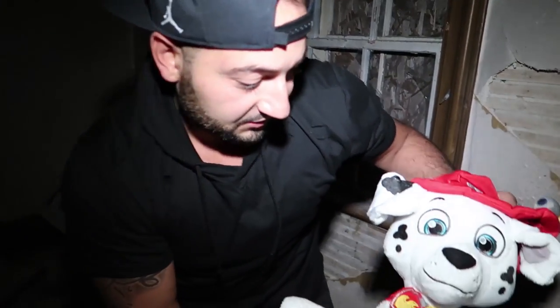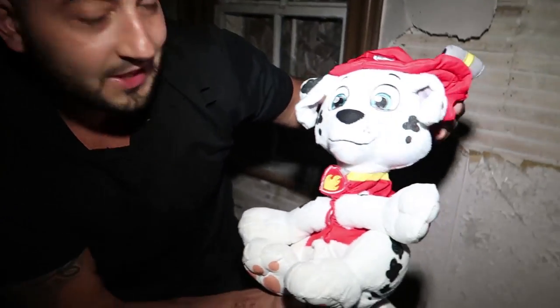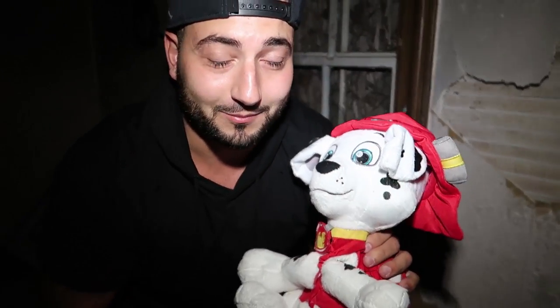And there we have it, you guys. The doll has been sealed, it looks kind of demented, heart full of rice, and now we have to say the magic words. Now, guys, this is a voodoo ritual. Do not try this at home.